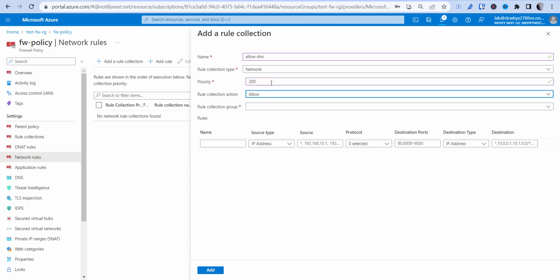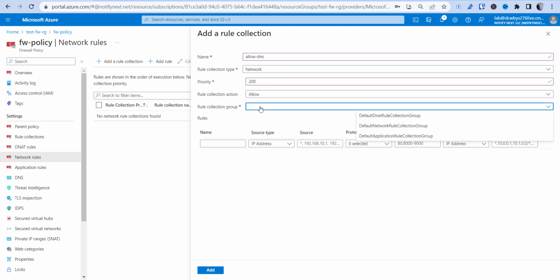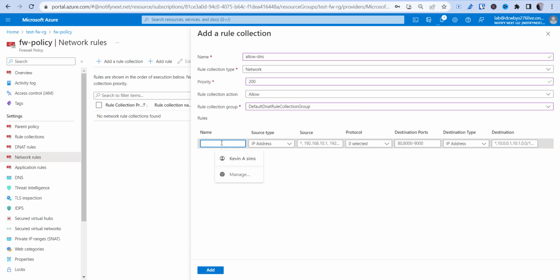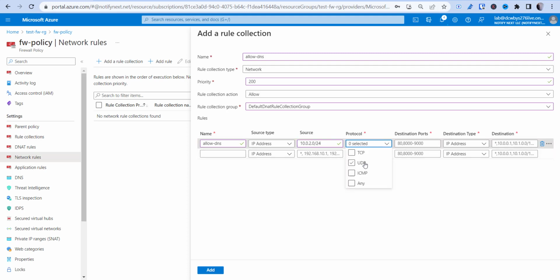Priority, let's do 200 again. Allow, default rule collection group. For the name, let's just do allow DNS. For the source IP address, it's going to be again 10.0.2.0/24, and a protocol UDP since we're doing DNS.